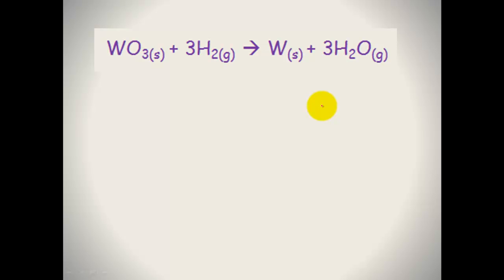Okay, the first thing you need to do is assign oxidation numbers. It's exactly what we've been doing. So oxygen is -2, -2 times 3 is -6, so tungsten needs to be +6. Hydrogen is an element, so it has 0. Tungsten is an element, it has 0. Hydrogen, always +1. Oxygen, -2, except for those exceptions which are really rare. We just double check here. 2 times hydrogen is +2, -2 equals 0, which is the overall charge of water. Fabulous.